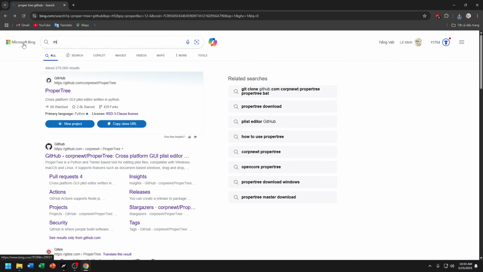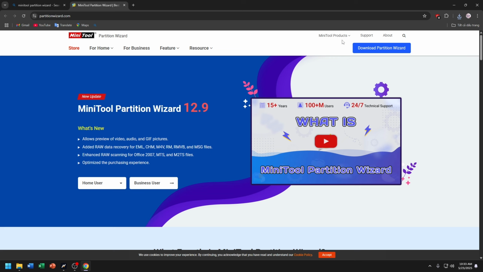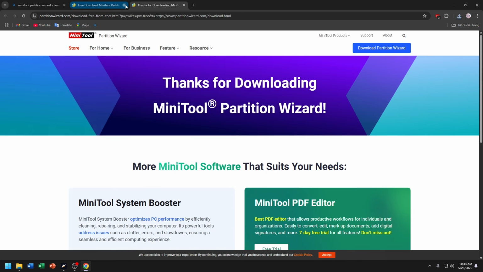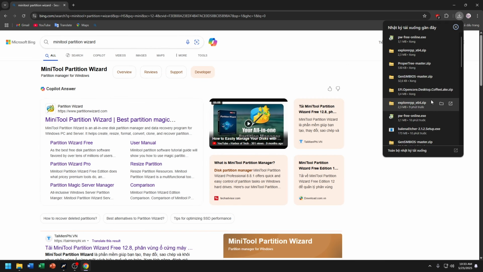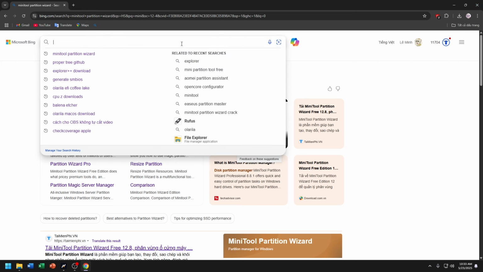Download MiniTool Partition Wizard. Let me check. Alright, so you're going to download the macOS installer file.